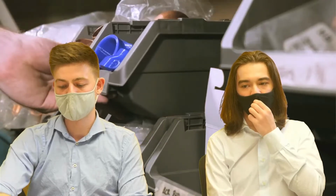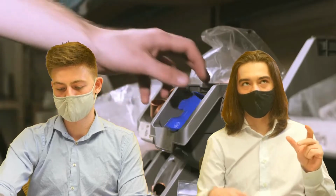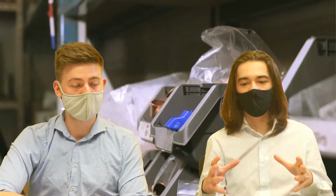So we keep about 20 kits of each kit, like parts for 20 kits produced at all times, but we don't keep more than that. So we don't actually use that much space for inventory, but we still have a healthy buffer in case we suddenly have to sell a whole bunch of them.